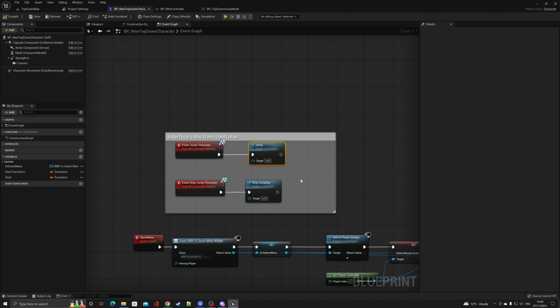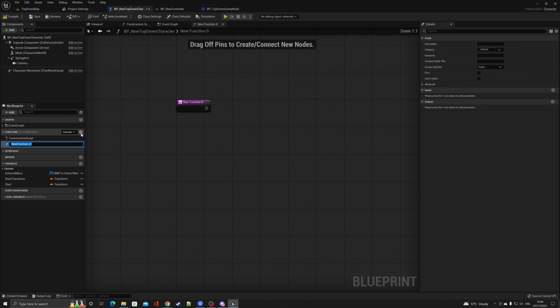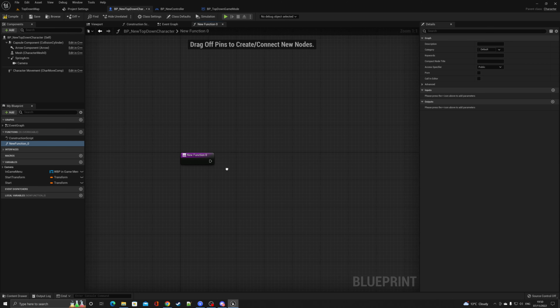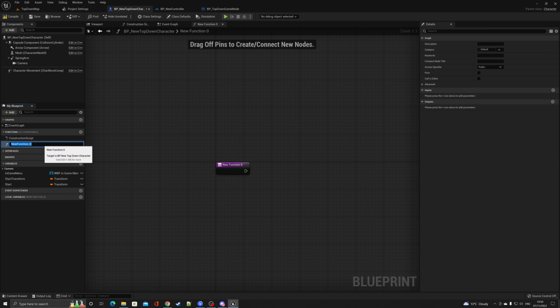So, okay, well, those are great. Those are all examples of things that come with Unreal Engine, but how do we make our own function? Well, all we need to do is, over on the left-hand panel, you'll see a plus symbol. If you click that, you'll notice a new function will appear. It'll take you into the graph automatically. And as you can see, you've got a new function all ready to be coded. So let's call this something like my cool function.